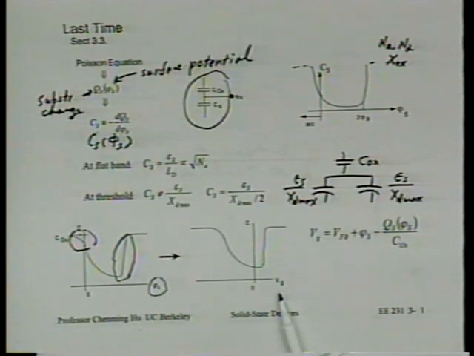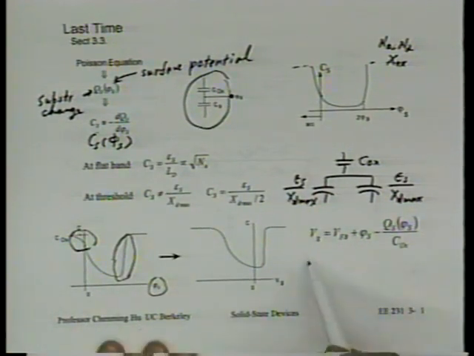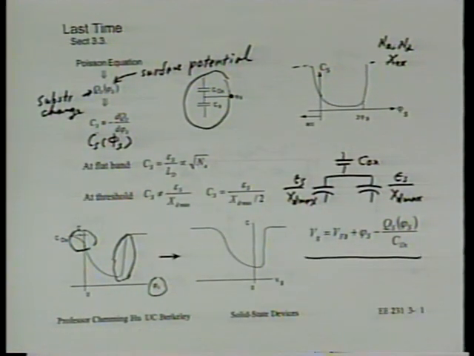So there's one missing step, that is to translate every phi s value in this left-hand side figure, change that phi s from every point to a corresponding Vg. So we need a relationship between phi s and Vg. Can you think of a relationship that relates phi s and Vg? In other words, given a phi s, will you be able to tell what Vg corresponds to this phi s? Can you think of an equation that relates these two? The answer is this. Okay, that's why I ask you to memorize it.